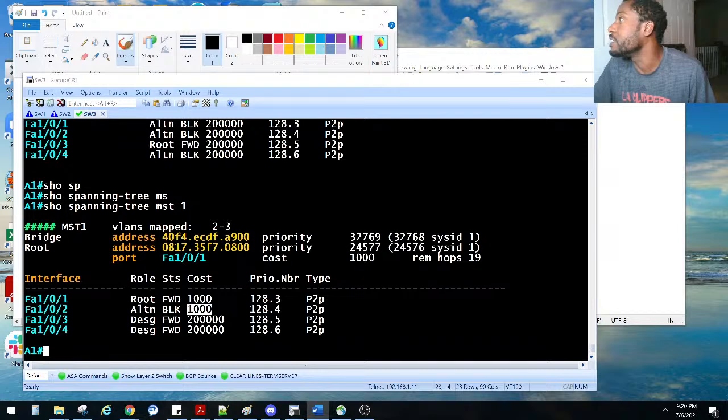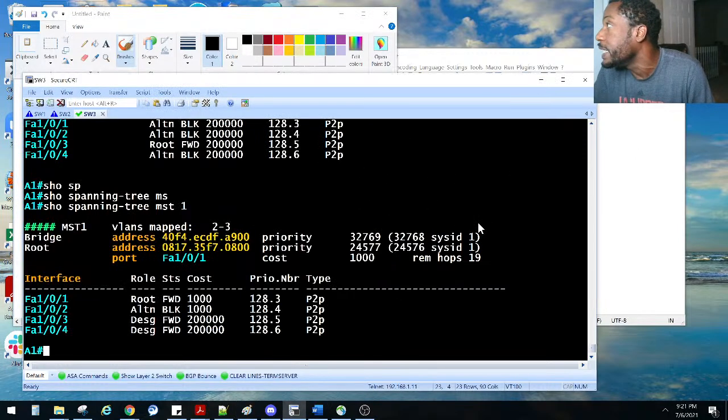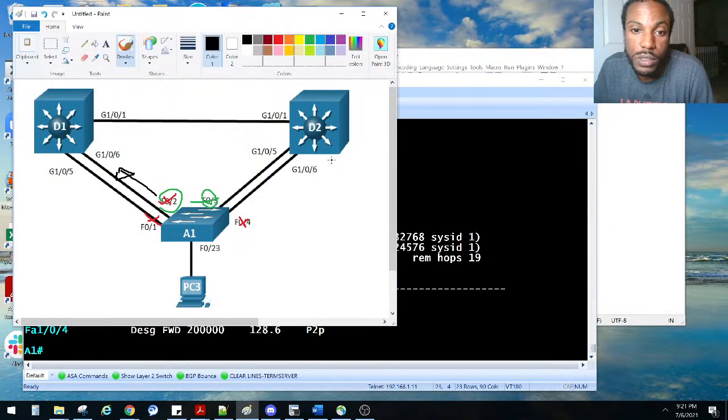So where are we at? We have to adjust the port priority values to impact root port selection. The next method to impact root port selection is configured on the root bridge itself. In our current network topology, A1 has two connections to the root bridge for instance 2.